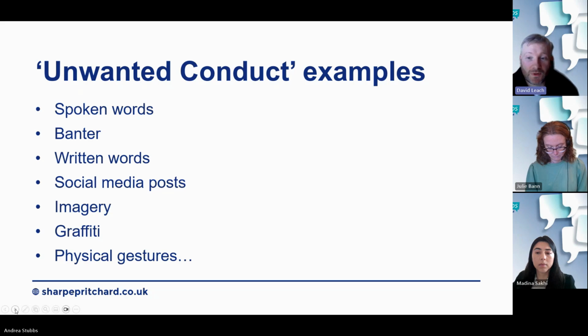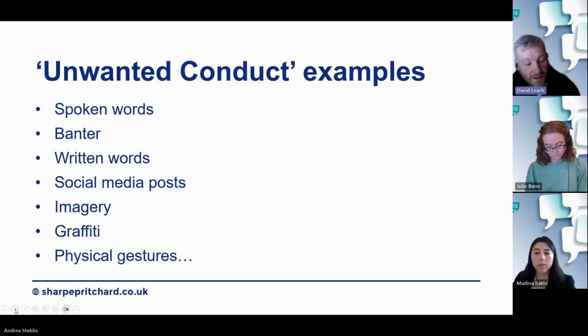I've seen that in places before, for example during LGBT History Month, adverts about it in the public toilets and people scrawling offensive words and graffiti across the posters. And it's got employees' pictures on there who are talking about their life history. And again, with other months that happens as well. Physical gestures, I think, is really the obvious one here. We can all probably think of physical gestures which are unwanted and offensive.